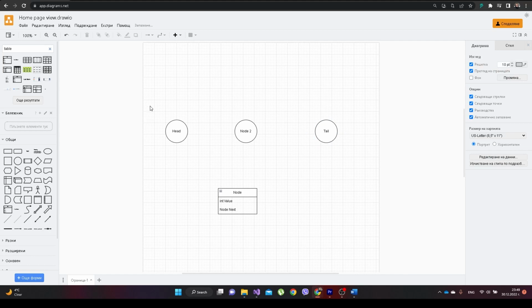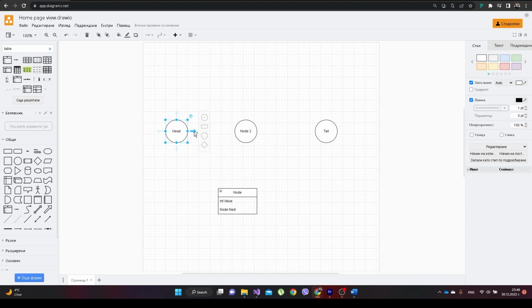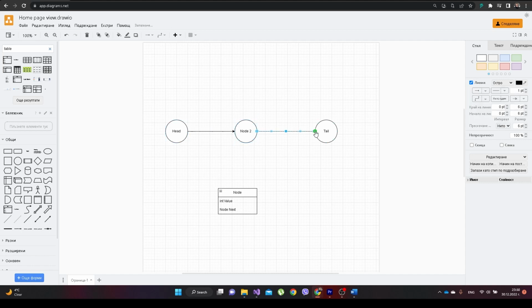Okay, now we said that the node keeps only the value and the reference to the next node. That means this one will know only about this node, and this node will know only about the tail. Now here you can see that the tail is our last node.